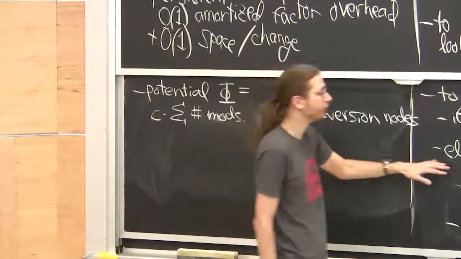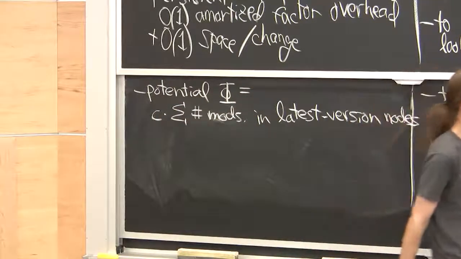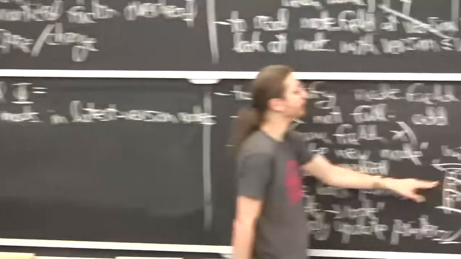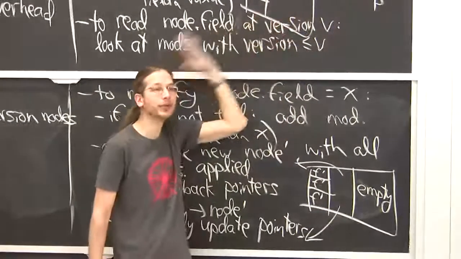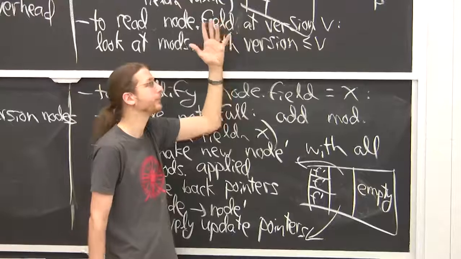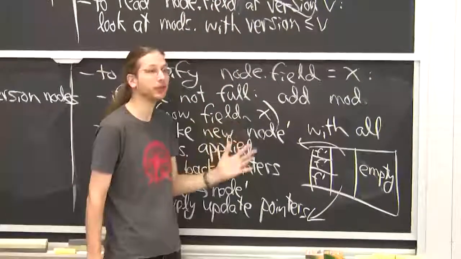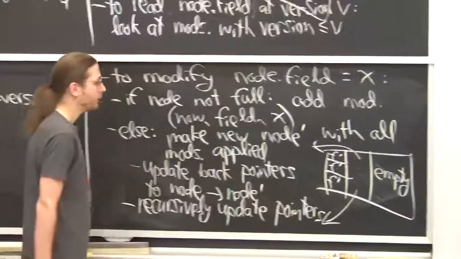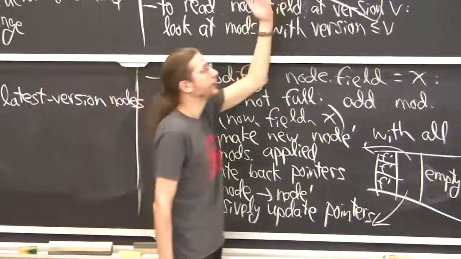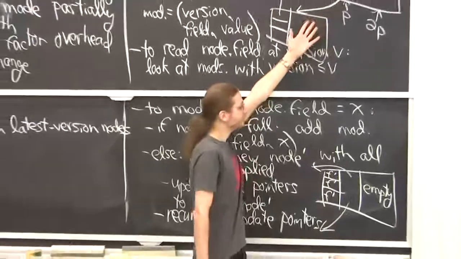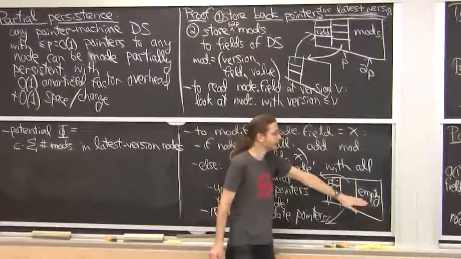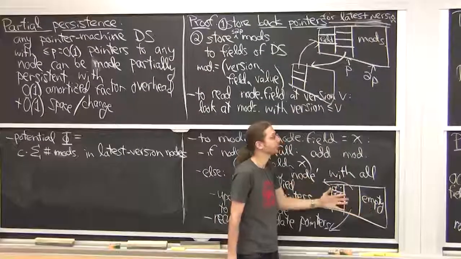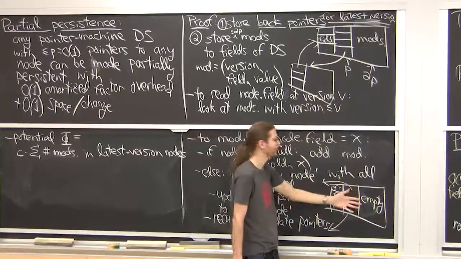What do I mean by this? Well, when I made this new node prime, this becomes the new representation of that node. The old version is dead. We will never change it again. If we're modifying, we will never even look at it again, because now everything points to here. So I don't really care about that node. It's got a ton of mods. But what's nice is that when I create this new node, now the mod list is empty. So I start from scratch, just like reinstalling your operating system. It's a good feeling.